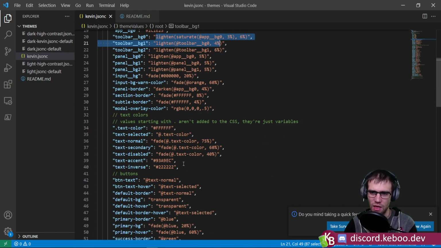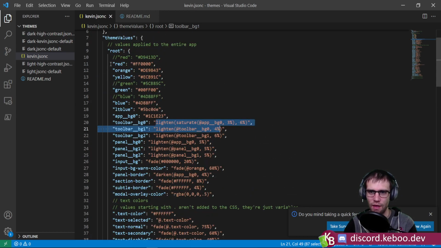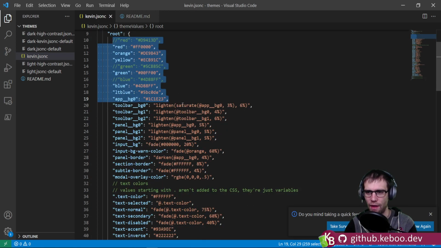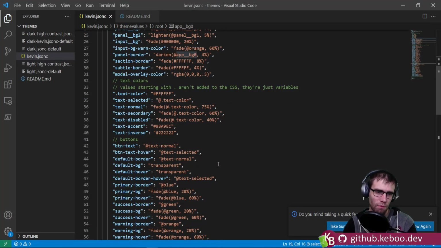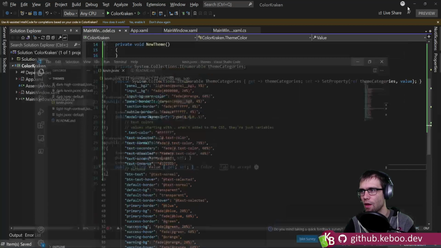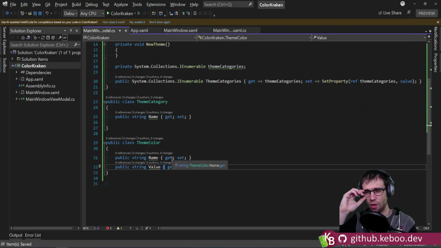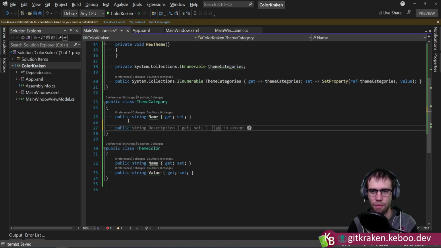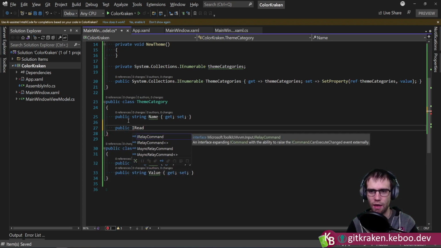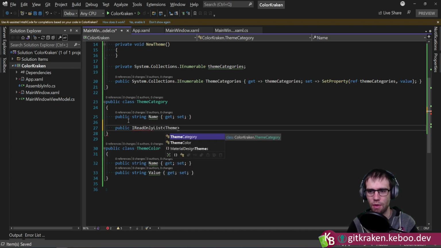So it's like great, and you can tell that a lot of the color properties up here drive a lot of this, and then often those things will end up getting reused throughout all of this. So huzzah. Okay, so this guy here is going to be a public, let's see, IReadOnlyList of ThemeColor.